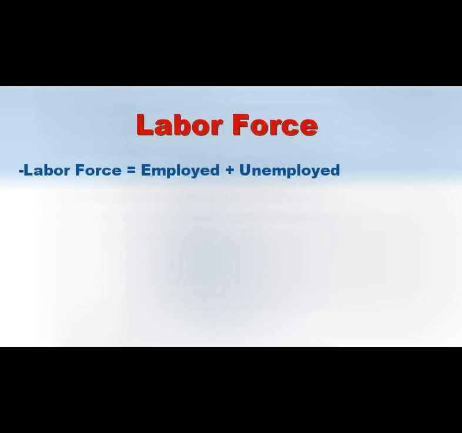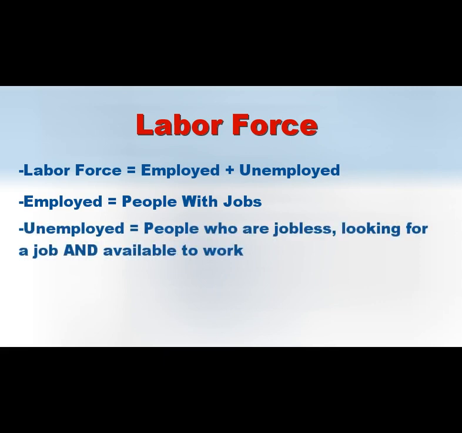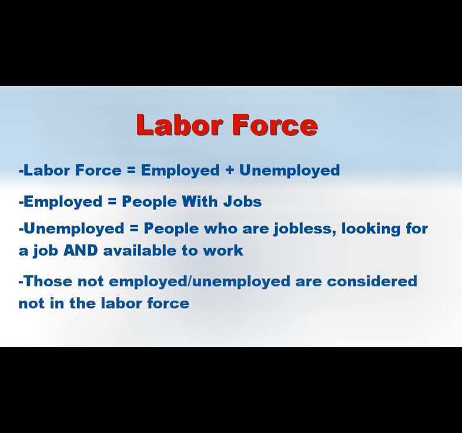Now, the BLS considers the labor force to be all the individuals who are employed and unemployed. So broadly, people with jobs are considered to be employed, although it's a little bit more complicated than that, which we'll get into in a bit. And then people who are jobless, looking for a job, and available for work are considered to be unemployed. So they have to meet all three of those criteria. And then those who are neither employed or unemployed are considered to be not in the labor force, which might sound a little bit strange, but they'll get cleared up as we clarify the definitions of each.